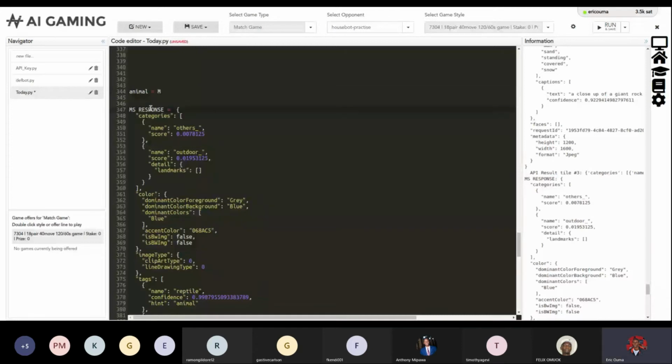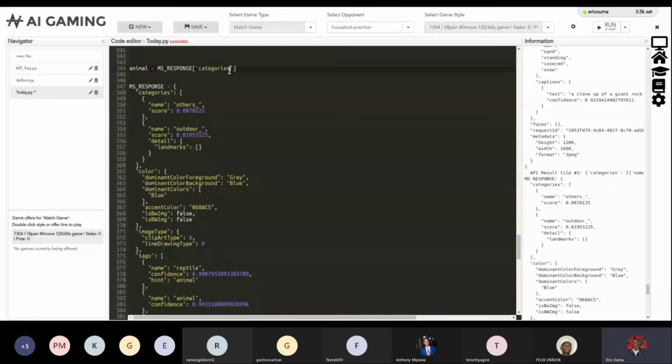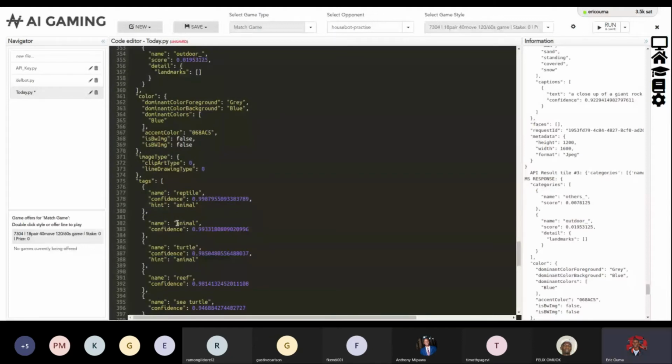this is a dictionary. So we need to access the categories. I'm just doing this for those who might be wondering what is happening. So those are categories, and then we have color, and then actually we don't need to access the categories because tags is outside, so we'll have to access tags in this case. Let's say we want this initial value over here. I will talk more later about how to sort this based on what has the highest confidence.